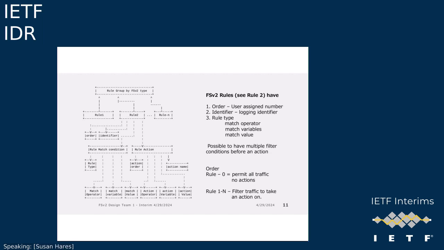So this is the database that's being passed by the NLRI. As a database for order, your order would come at the top. So please let me know, this description here is trying to help you understand the NLRI. There's an order and there's an identifier, which for right now is logging, because you might have many rules and say this is for this customer or this is this type of rule. The identifier is there because I imagine we may need to have some sort of non-order number that identifies a specific rule.